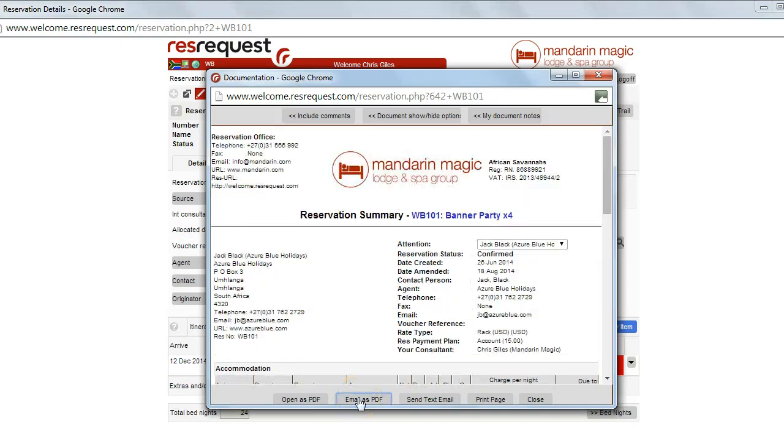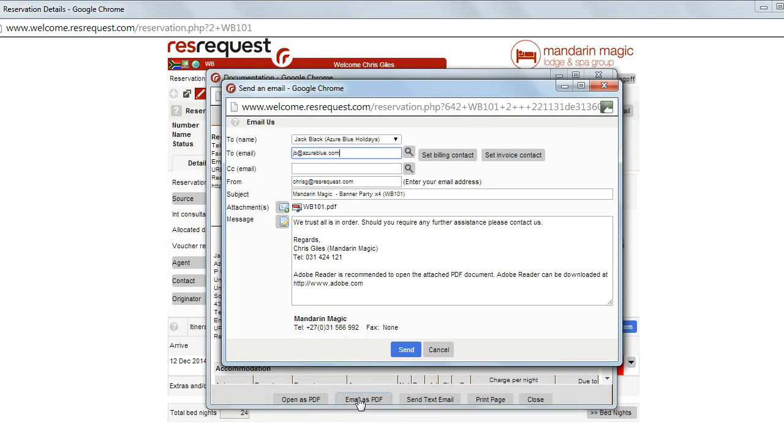Once you've selected to email as PDF, you may then have additional options. Let's have a look at those now. This will preload once clicking on Email as PDF. We can then now add on attachments, and attachments could be pre-built into the system. For example, camp directions, malaria precautions, getting to the camp, etc. These, by clicking here now, can then be selected and added to a reservation as an attachment.